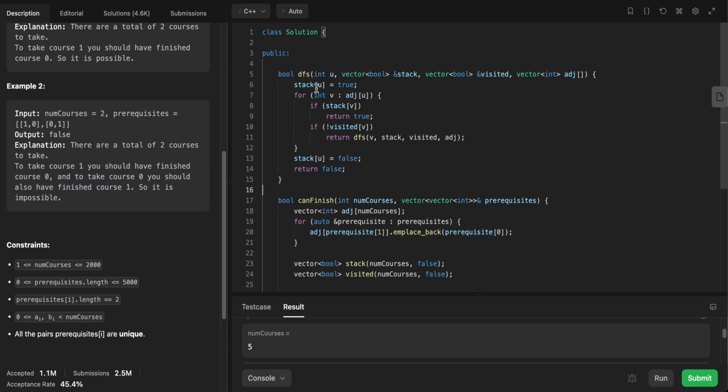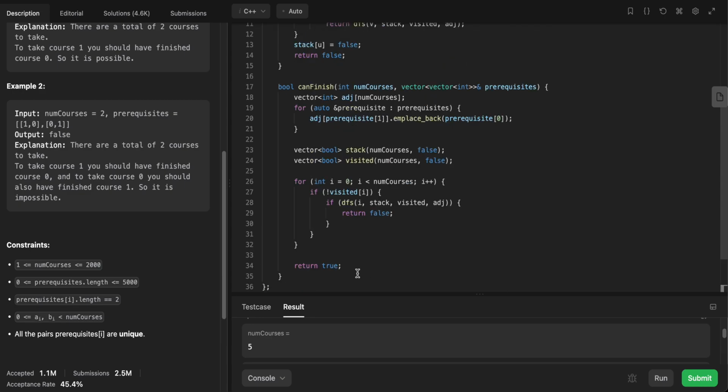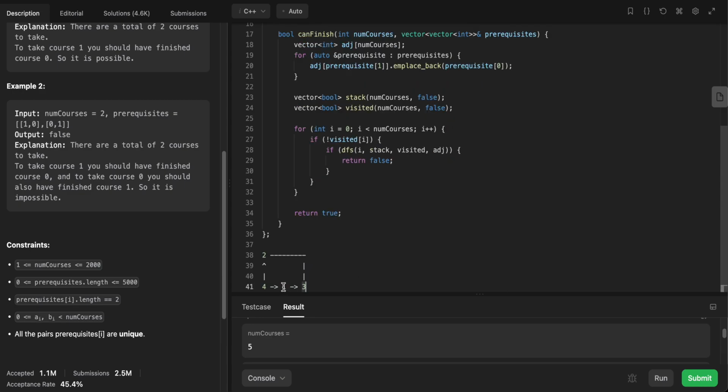From 1 it will try to do DFS of 1 to 3. From 1 it will go to 3. There is no cycle. Fine. From 4 it will go to 1 to 3.